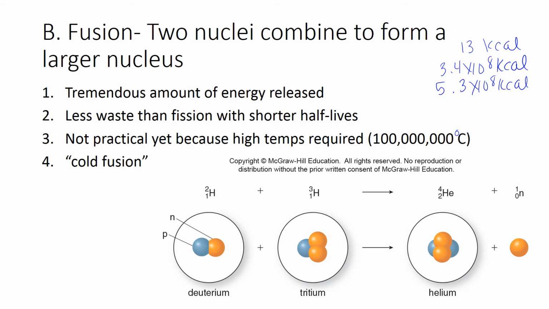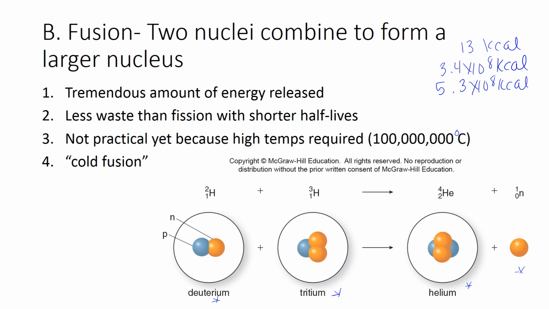Gosh, back in the 90s, there were too many videos made with the idea of, I'm going to find the solution to cold fusion, and I'm going to find a way to produce all of this energy with less waste product, not using these high temperatures, and so far we are not able to do that. The way this works, this diagram shows us, is we take deuterium, which is an isotope of hydrogen, and tritium, which is an isotope of hydrogen, and we combine those together to form helium and a neutron.